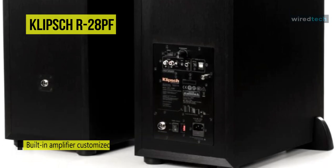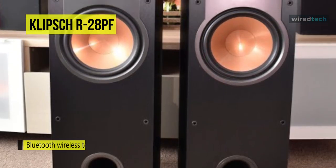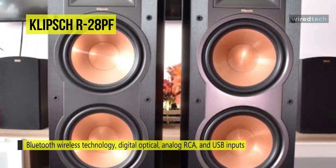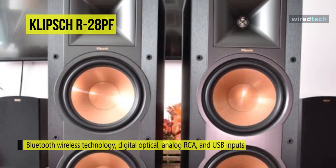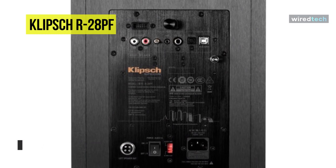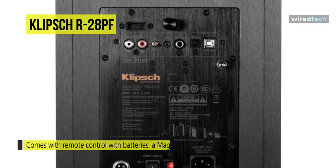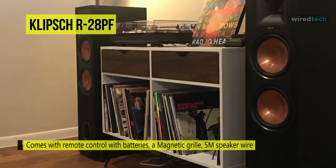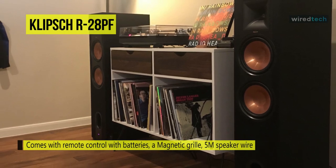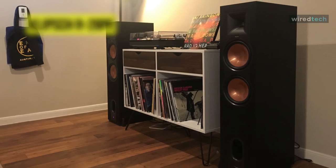Its full-featured infrared remote allows easy access to system features such as dedicated source selection, track controls, and play or pause. It works great with all Bluetooth-enabled smartphones, tablets, and computers for playing music directly from your device. It comes with a remote control with batteries, a magnetic grille, 5M speaker wire with 4-wire connection, 8.8M power cord, 2M aux cable, and 3M optical cable. It has 260-watt total system power with bi-amplified digital EQ and crossover.